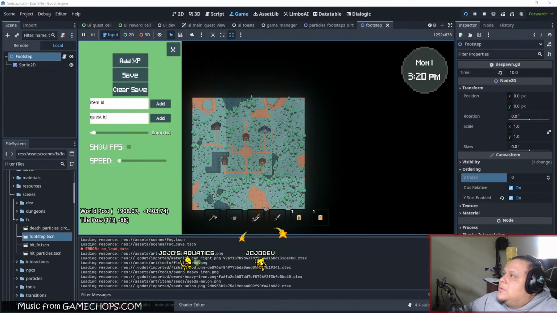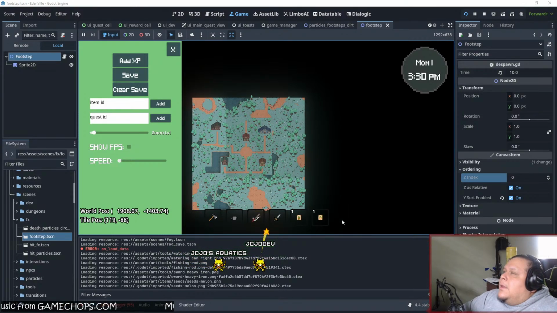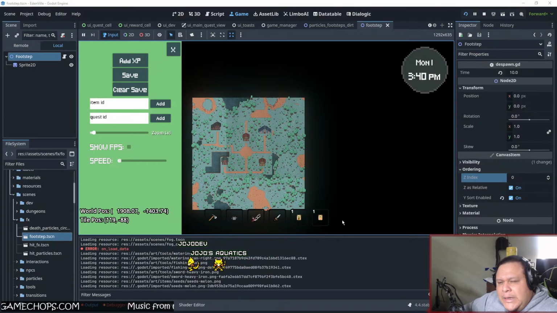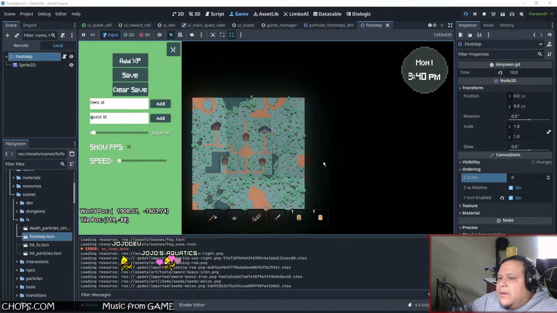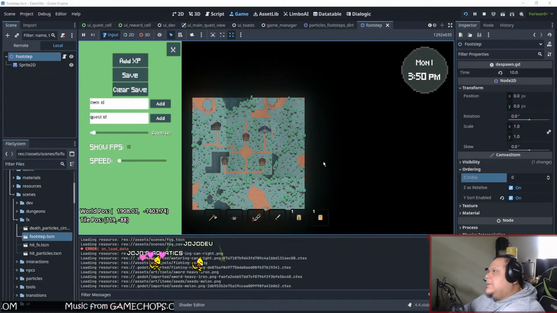So when that chunk goes away, I just iterate through that array. I just don't want the memory to be too huge. I don't know how much memory it would take if I just left it in there. I'm going to have to do some research on that. But yeah, those are basically the two possible solutions.